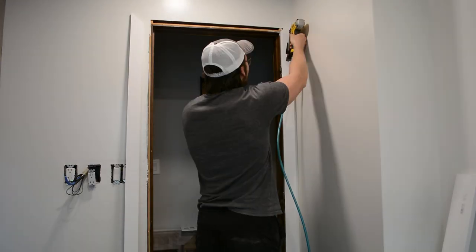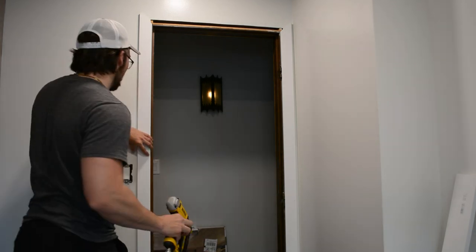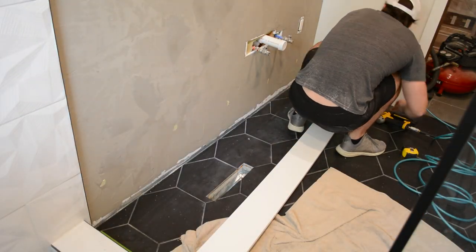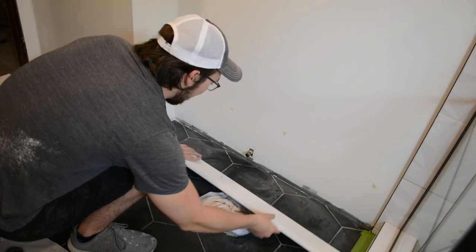Then next up was trim. I ended up opting for PVC trim as opposed to MDF or wood trim, as it's waterproof and a bit more durable as well.